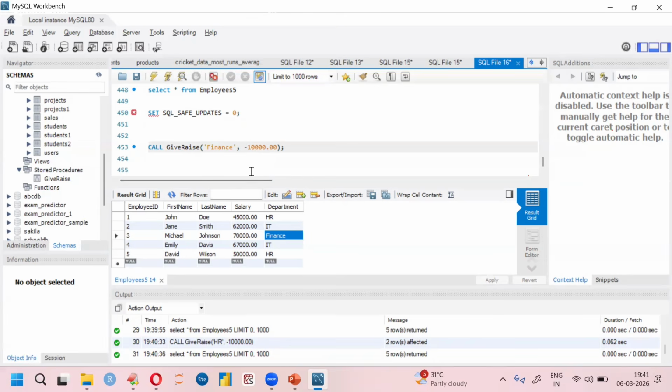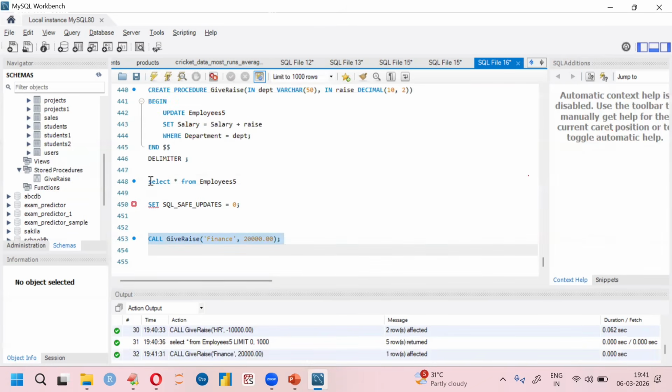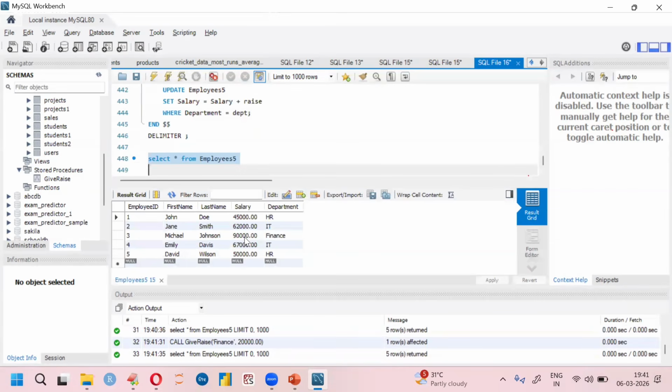Let us increase it by 10,000. See, his salary is 70,000. I'm increasing it by 10,000, or else let us increase it by 20,000. Okay, so run that one. We had run that one. So go to select star from employees. See, now his salary, finance person from 70, his salary became 90,000.